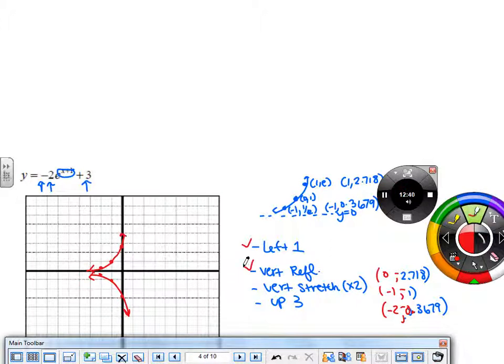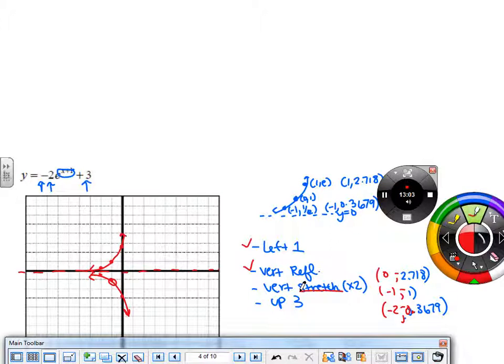Now, a vertical stretch by a factor of 2. Think about where the asymptote is, and can you measure something vertically from the asymptote? And I can. Like, I can look at this point right here and say, okay, it's 1 unit away from the asymptote. Since you can measure from the asymptote, then your stretching of distances is going to be the distance from the asymptote, not from the vertex.